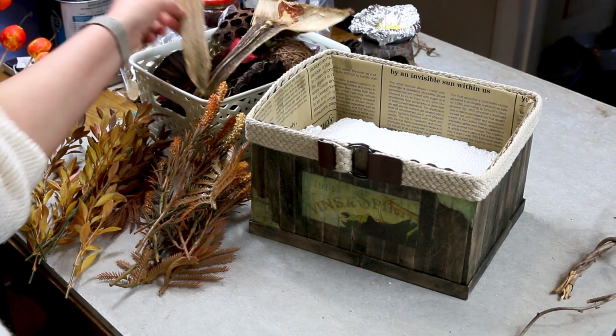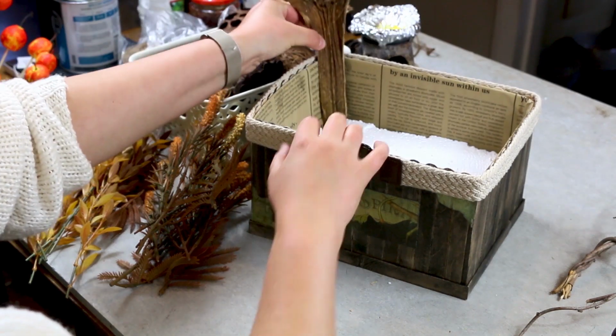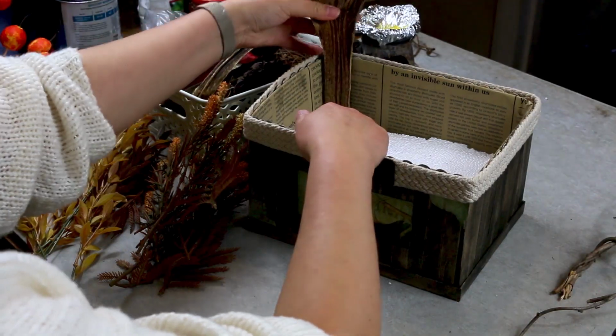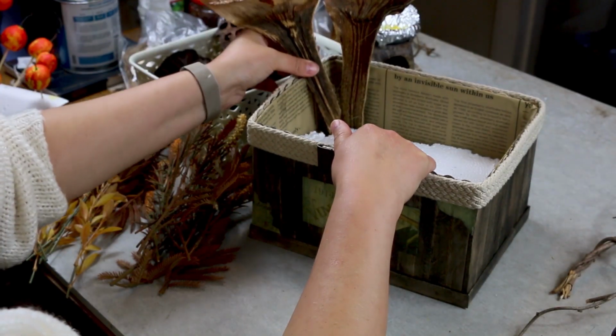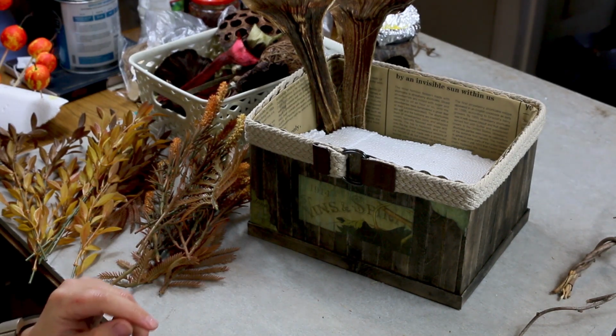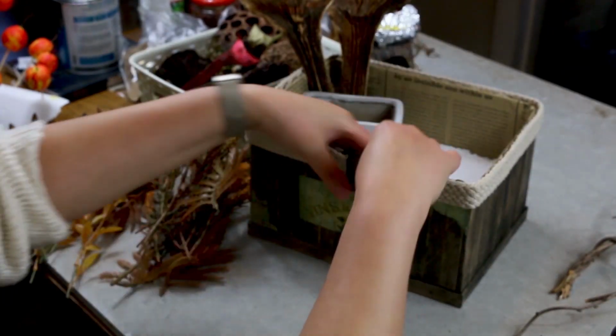This bouquet contains a mixture of natural and artificial materials. These ones I bought from a florist shop in Lithuania when I was on holidays. I don't have a name for this, but this is a natural material.